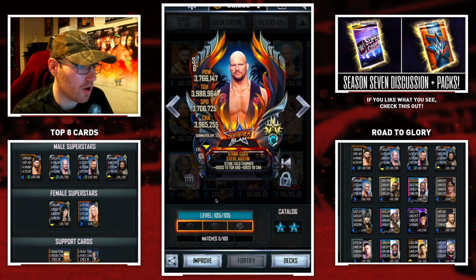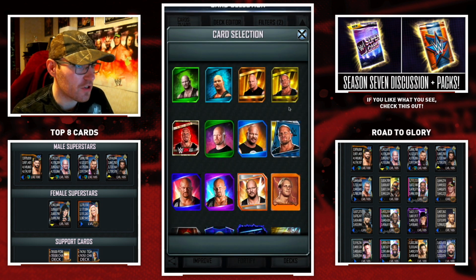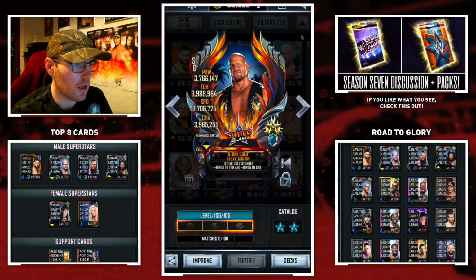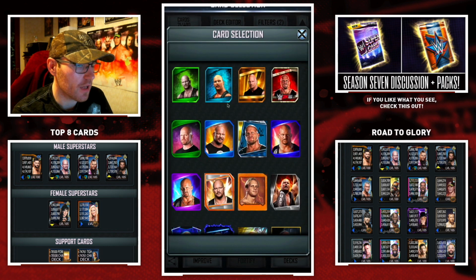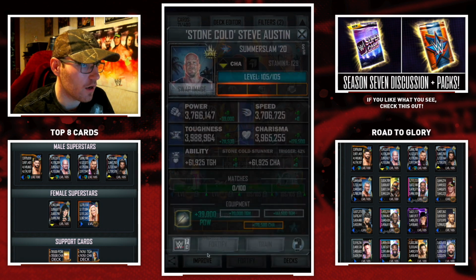So there is Austin, guys. Let's have a quick little gander at some of the images that this card does have. I do have every image available of Austin, apart from the PCC that he lost in Season 1. Unfortunately, I'm not going to be able to use that, but I do have every other Austin image available. So let's see what they do look like on the Pro.